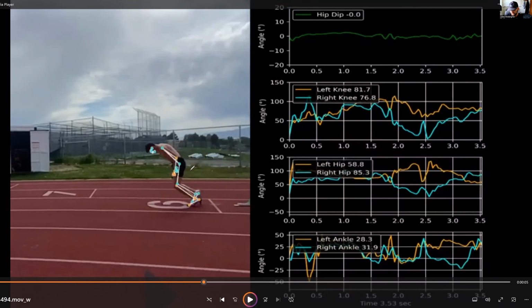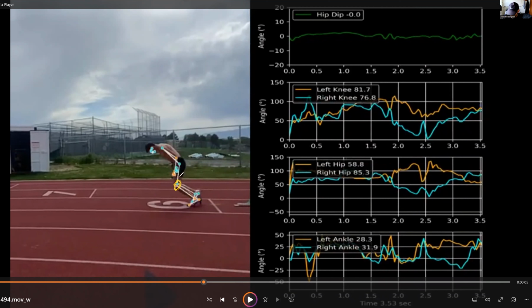And then the other part too, this is kind of the golden position of sprinting. And so we see that his knee positions are almost mirroring each other. At this view, it's actually hard to pick apart which is right leg and which is left knee.